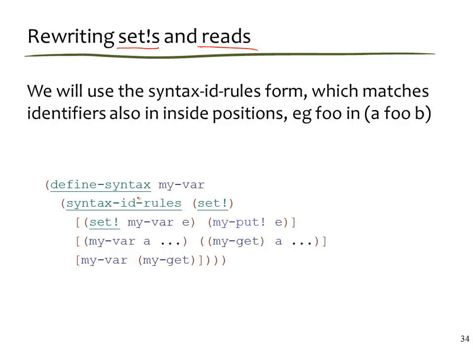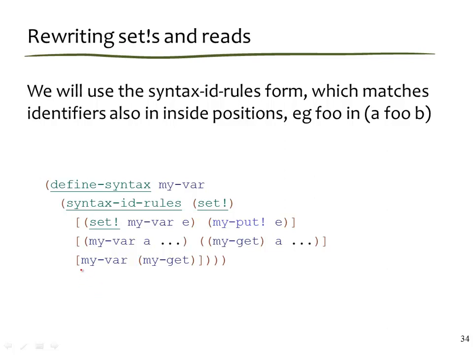There is one called syntax ID rules. Why is it useful? Because it also matches a symbol that is inside, not just in this position. Right? So the matching so far had to be on the left parenthesis. This one can be inside. So it's sort of in the ID position rather than the call position. Okay? Otherwise things look pretty much the same.